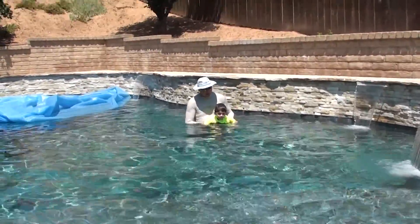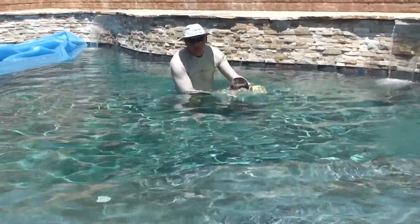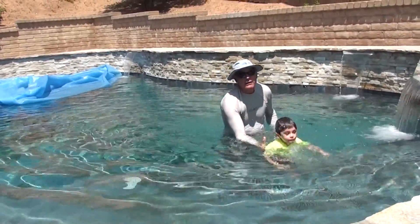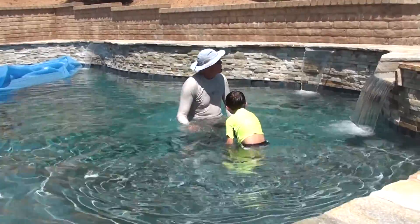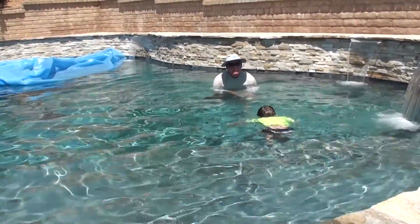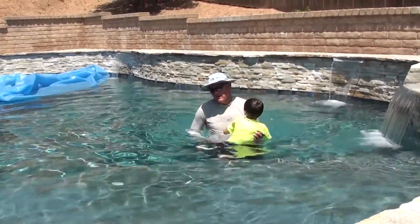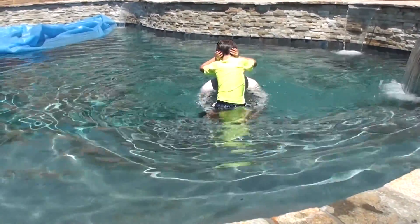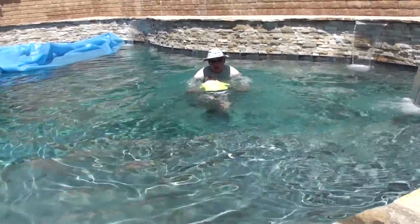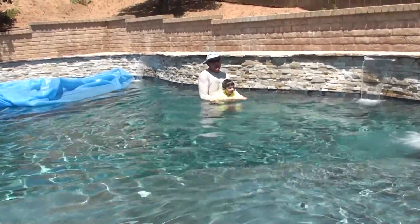Now, hands on your knees and kick back to the step. And then when you get there, we can stand up. Put your hands on your ears. Kick back. Kick. Awesome. Hands on your ears. Kick. Hands on your ears. Try it again. Hands on your ears, turn over the edge — see you can push off. Ready? Swim. Kick. One apple, kick. Two apples, kick. Three apples, kick. And then good boy. Hands on your ears. Kick back to the step.